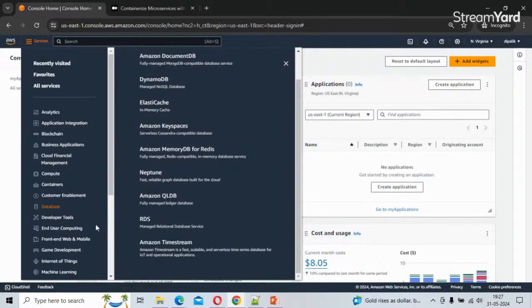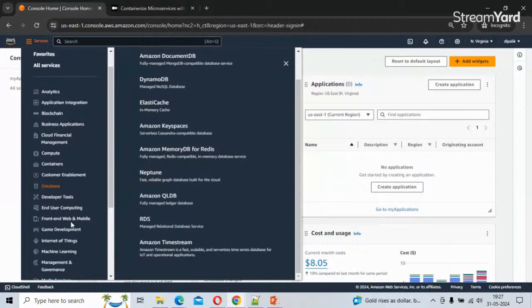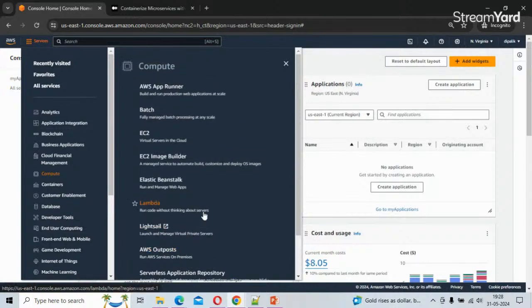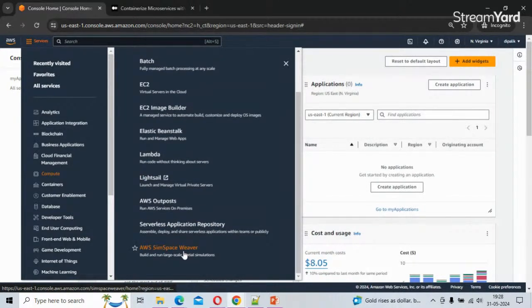Now, if I come back to our example today, where we are trying to create a microservice, or we can say we are going to create a small application and we want to Dockerize it, and then we need to deploy it onto AWS. So we need some compute service. So let's go to the compute section. Here we can see there are a lot of compute services available, and the very popular ones are EC2 and Lambda. EC2 is where we can create a server, and Lambda is a serverless offering in AWS. So for this, we are picking EC2.